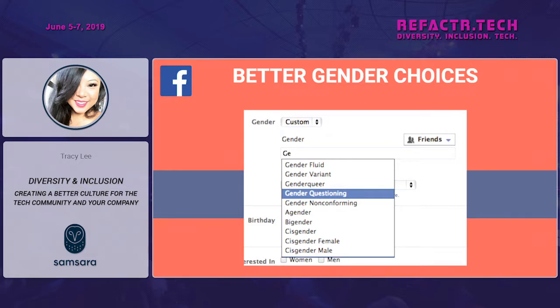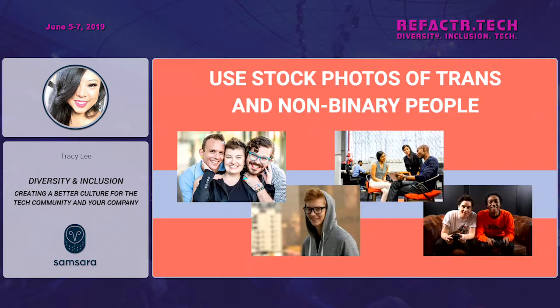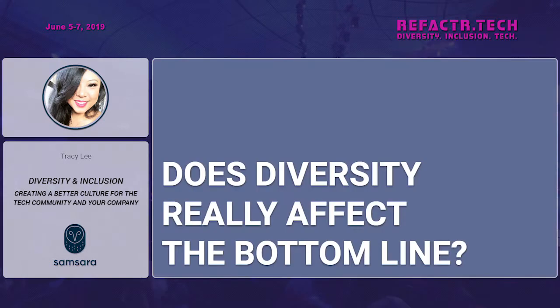And then more simple things. It's such a small thing, but it's also so impactful, right? Product and engineering teams that have more diverse backgrounds are able to make better, super simple decisions about prioritizing features. You can see here that Facebook has a lot of different gender types to choose from, rather than just male and female. This is a very impactful thing to make a more diverse product. When your team looks more diverse, you're able to make very simple, very impactful decisions, like making sure that stock photos actually reflect a wider audience than the traditional stock photos we typically see.